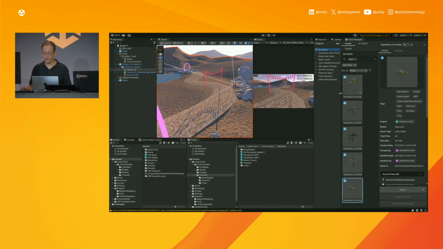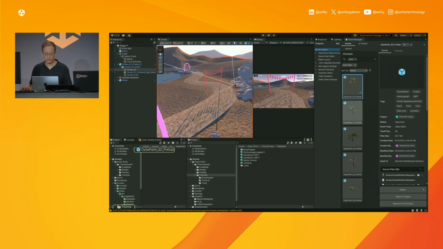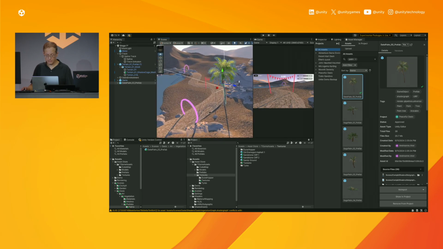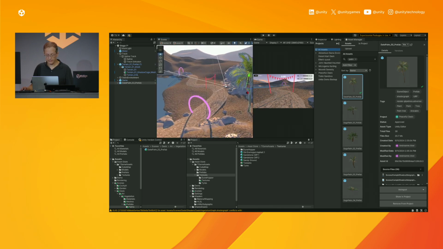Great, the Dune palm, or the date palm, has been uploaded. So I'm going to right-click and just say Show in Projects. So that shows that one. Let me drag and drop that into our scene. That looks pretty cool. I'm going to move this back a little bit towards the start area, just to give a little bit of life.